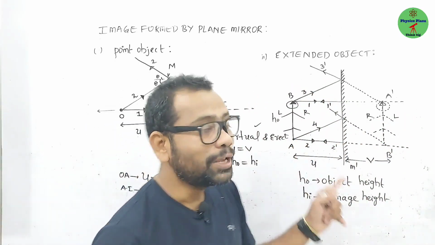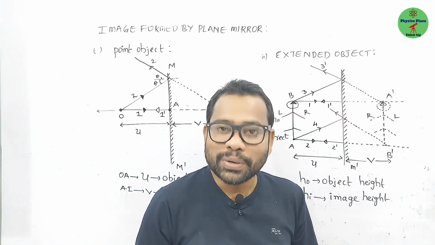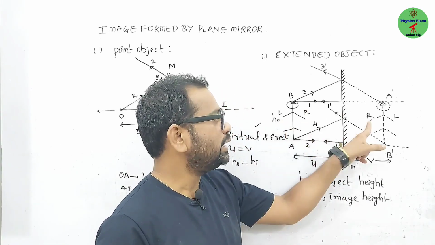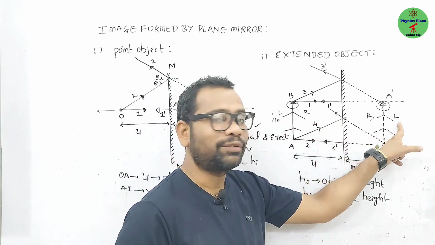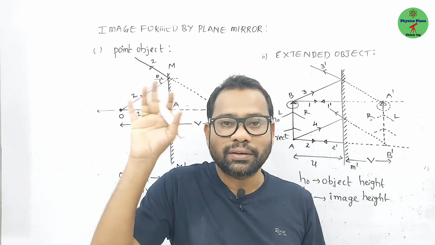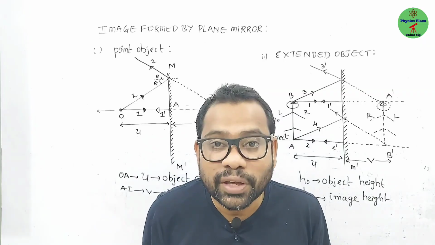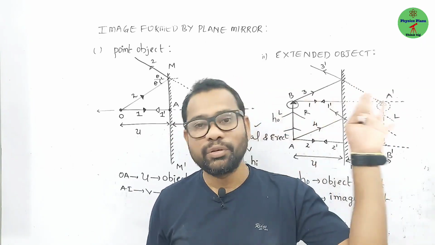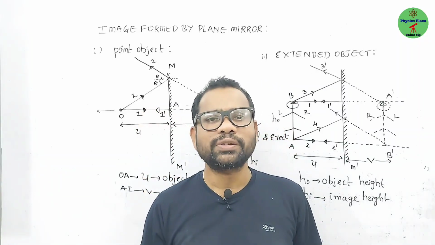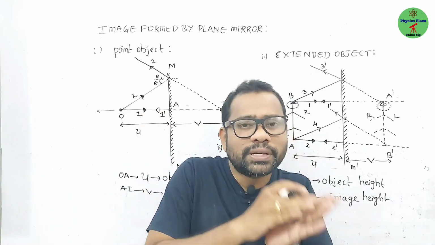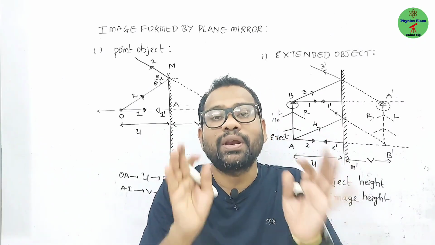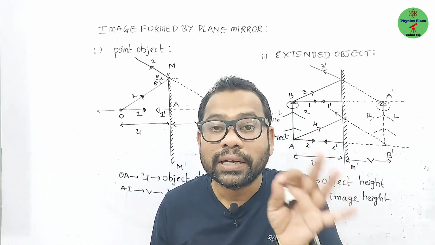Children, you might have observed this many times, which means what? The left hand appears as a right hand, and the right hand appears as a left. So if you are standing in front of a mirror and you move your right hand, in the mirror it appears as if you are moving your left hand. If you move your left hand, it appears as if you are moving your right hand. Right of the object appears as left, and left of the object appears as right. So this phenomenon we call lateral inversion.